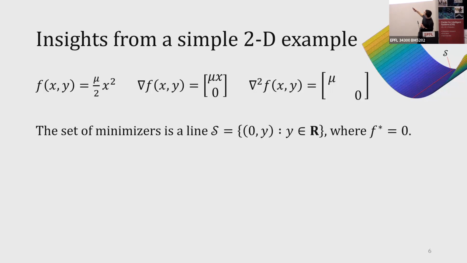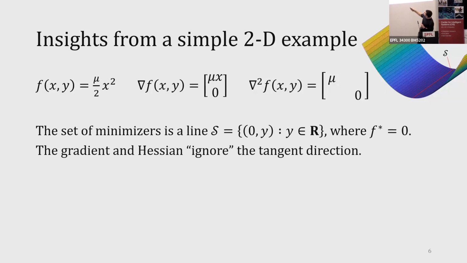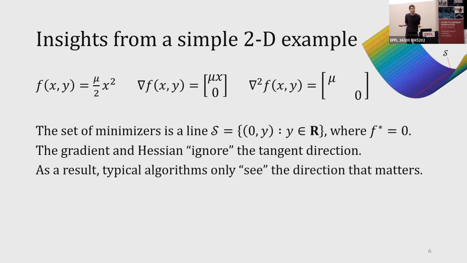If you compute the gradient of the function, this is what it is. If you compute the Hessian of the function, this is what it is. And what we see is that the gradient completely disregards the y direction, as it should, as does the Hessian, which is again the right thing to do. Because of that, if I run a standard method on this cost function, which just manipulates gradients and Hessians, and those don't care about what's happening in the y direction, probably the algorithm is also not going to care. Therefore, it's really only going to see the x direction, and the function along x is perfectly nice. So you'd expect the method to behave the right way.